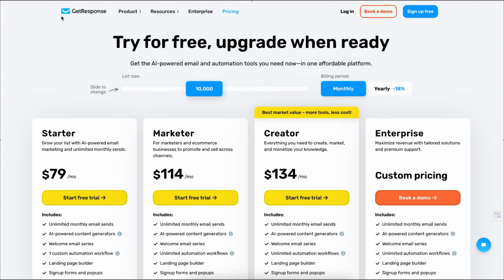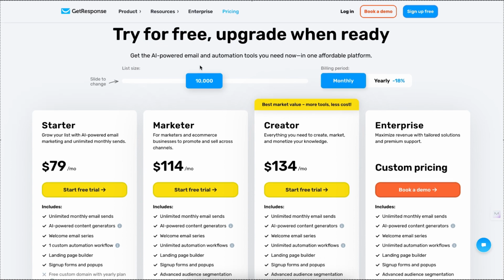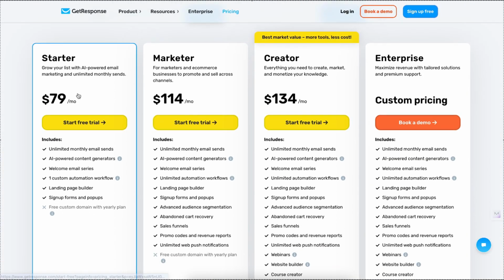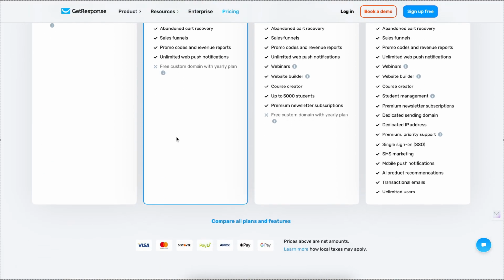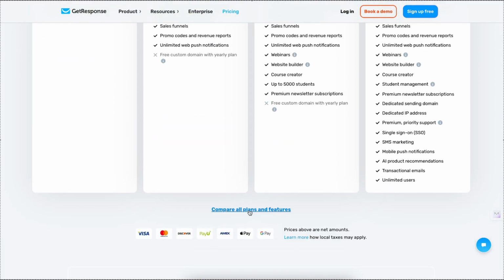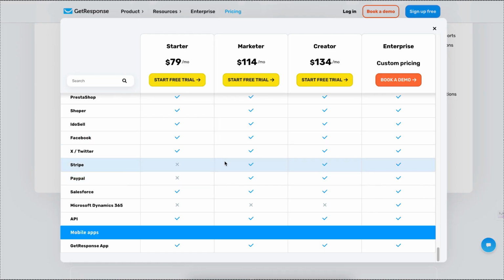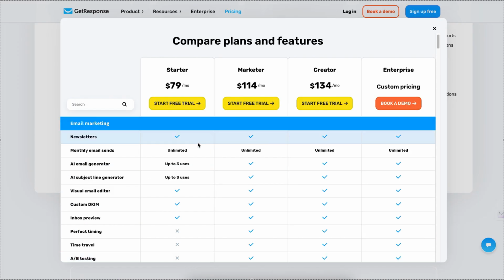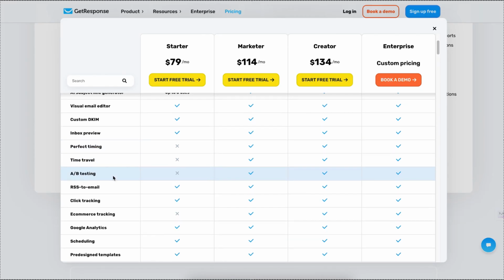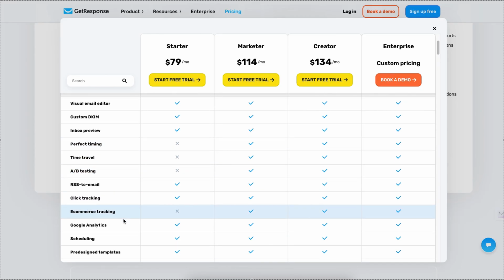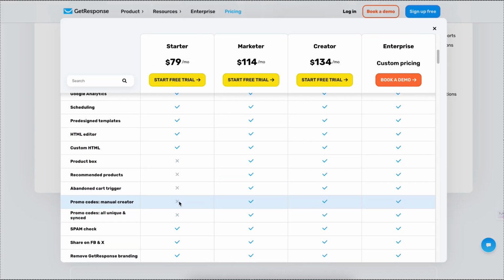There are a couple of things you have to understand when it comes to GetResponse pricing. So first of all, we choose 10,000 subscribers. With the Starter plan, honestly, you are missing some of the really essential features. If we look at the features that they provide, you will see that perfect timing, A/B testing, e-commerce tracking, none of these features exist with the basic plan.